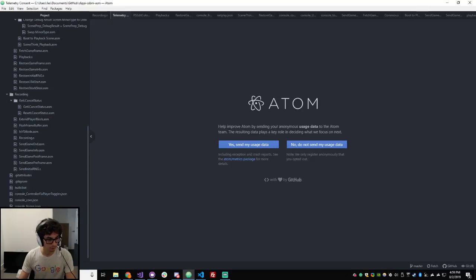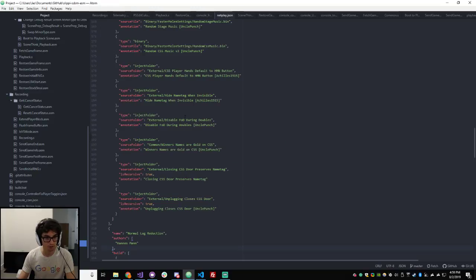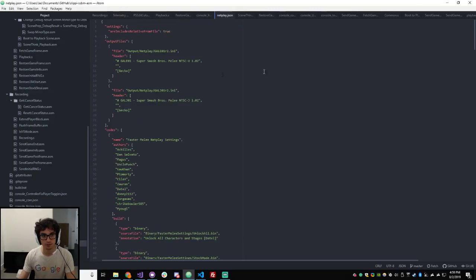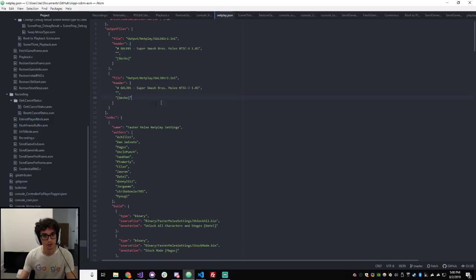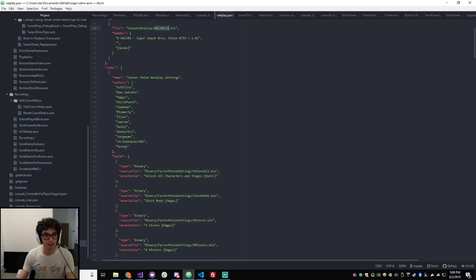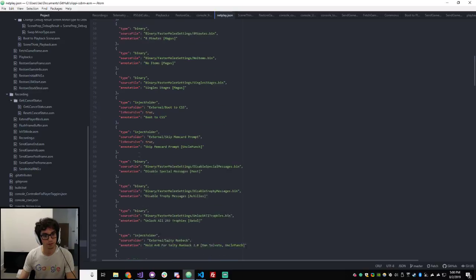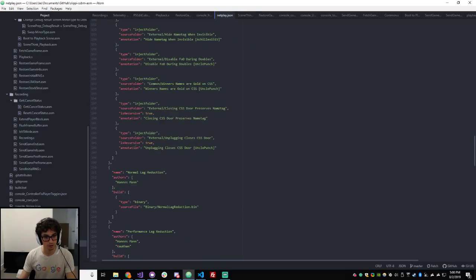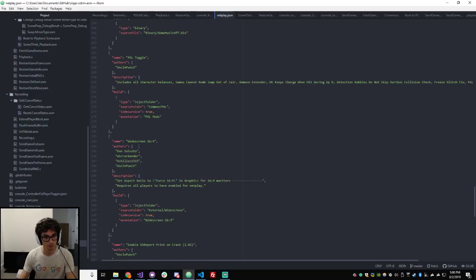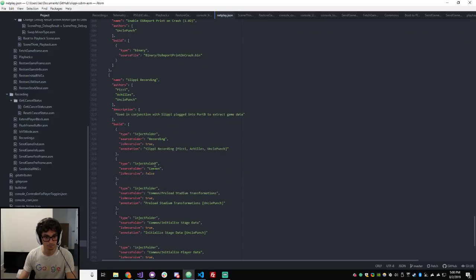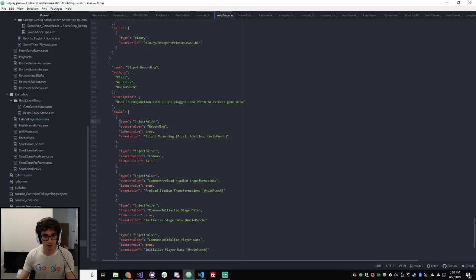If I look at netplay.json, this is a configuration file that says I want to output this galo1r2.ini file, which is the gecko file for netplay, and there's one for Japanese Melee as well. Then you define all of these codes and where the data is. Usually when we're writing our own code, for example, we'll go look at the Slippi recording code.